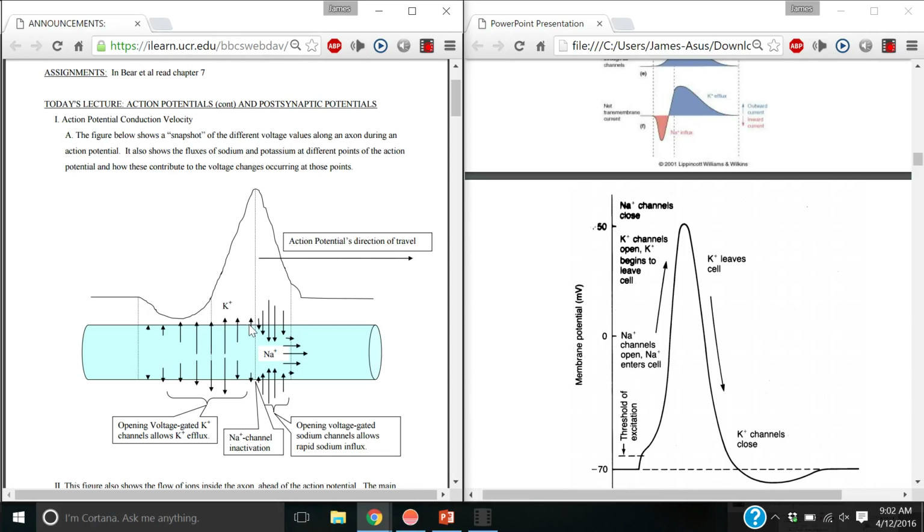So the graphs that you've been shown before are voltage as a function of time, as though you had an electrode right here at the beginning, one electrode in one location, measuring over time the wave as it passes that point. And so when you graph it that way, the first thing that shows up on the left side of the graph is this depolarization, which is on the right side of this figure. So it's just a different way of representing the same thing.